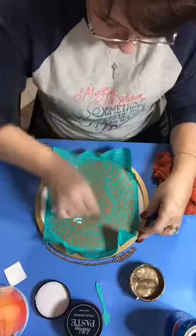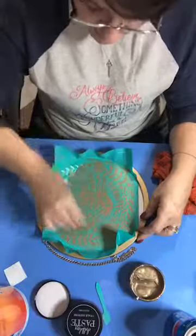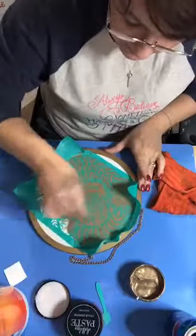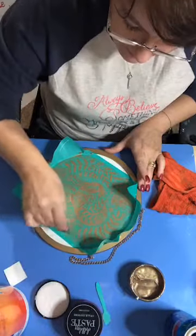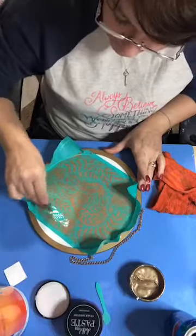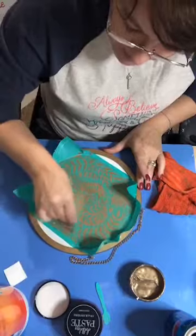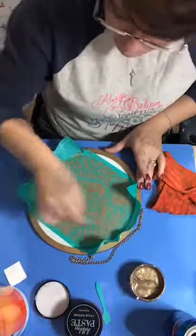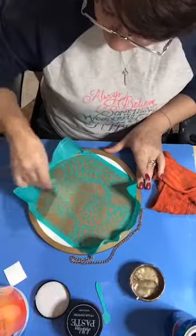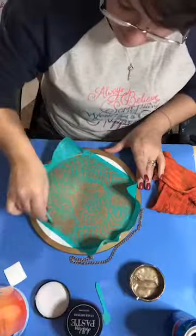It is a little gritty. It's not smooth like the paste would be, like butter, because it does have a little bit of grit to it. And I would say, because it is a glitter, that we're going to wash our silk screen out right away. They didn't say to do anything different with it. But I'm always one that's a little nervous with my transfers because I want them to last.